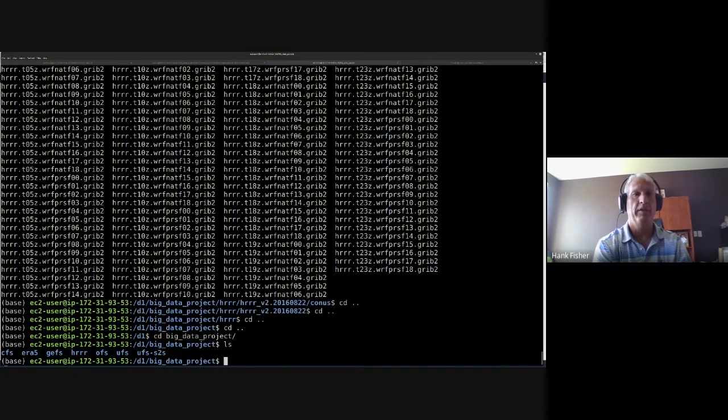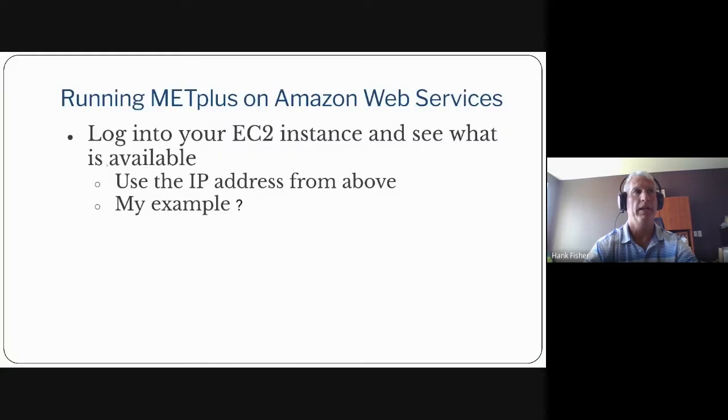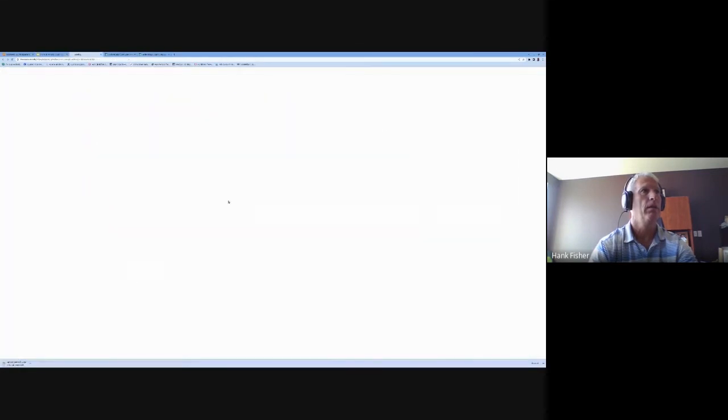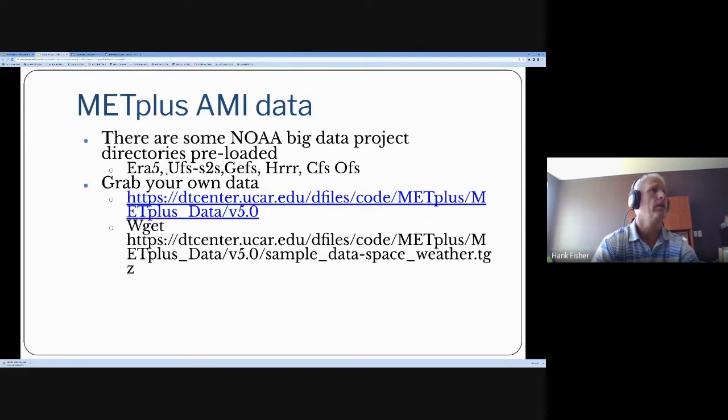One more thing for this cloud tutorial, because this is sort of the strength, let's go take a look at how we might add another big data project data store. So let's see, we've gotten through all that. So here are the ones that have preloaded. I think my example is, let's see if we can go take a look at the, that is not what I wanted to do. Sorry, that's the tutorial data.